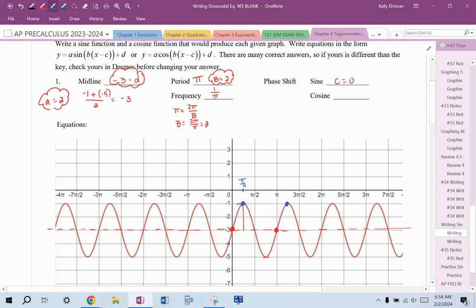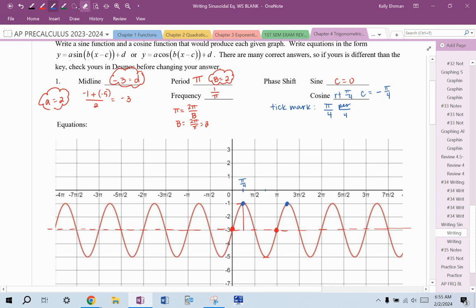It's pi over 4. Or another way to get how far each tick mark is, maybe this is a good practice to get into: every point is plotted the period divided by 4. So period divided by 4 every single time. That's also how I know that this is at pi over 4. And this point, if I needed it, is at 3 pi over 4, etc. Okay, so the cosine has been shifted to the right, pi over 4. As far as c values go, to go right, you say minus pi over 4.